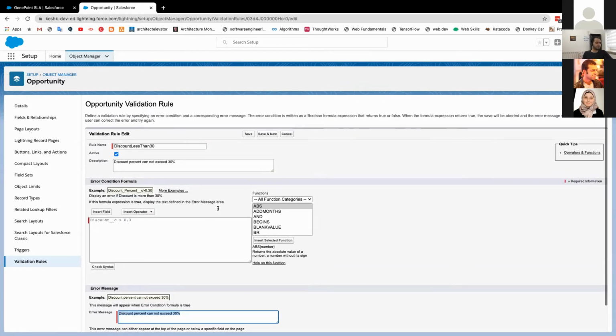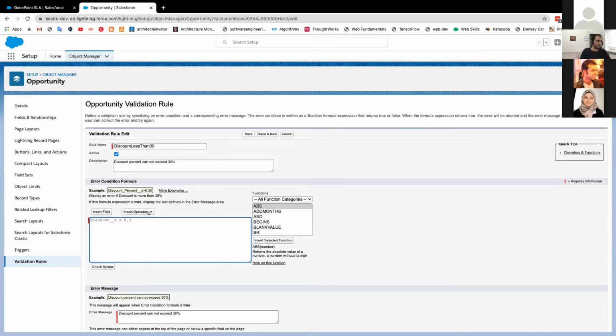We said that for the key admin, we want him to bypass this validation rule. And I told you that this is a best practice to use the custom permission set instead of referring to the checkboxes on the user record, because a custom permission is accessible everywhere in Salesforce.